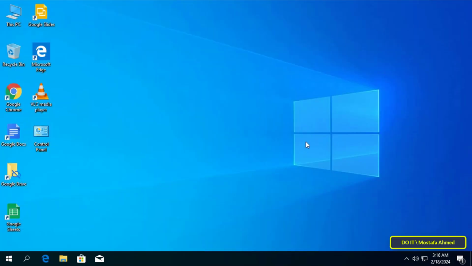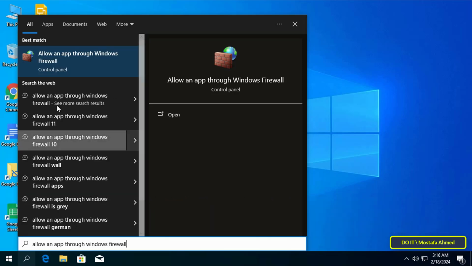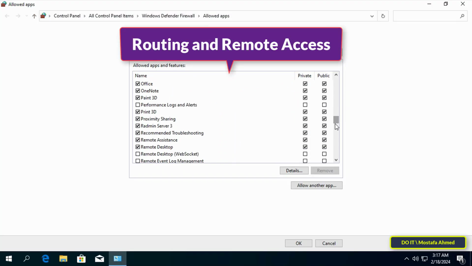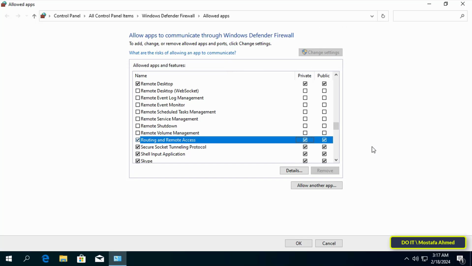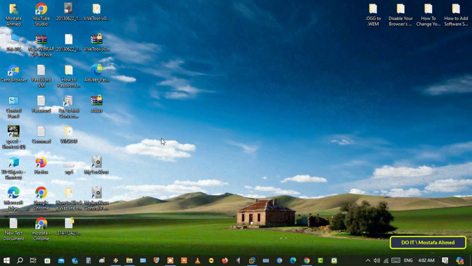And the next step is how to allow VPN connections through the firewall. This step is very important, as it should open the necessary Windows Firewall ports automatically, so open the search icon from the taskbar and type, allow an app through Windows Firewall. Then open it from the search results, then scroll down and find the option Routing and Remote Access, and select it. Also select allow this option for private and public. Finally, click on the OK button, and after this step, the Windows 10 VPN server can now receive remote connections from other computers. But you must configure and set up a VPN connection on Windows 10.